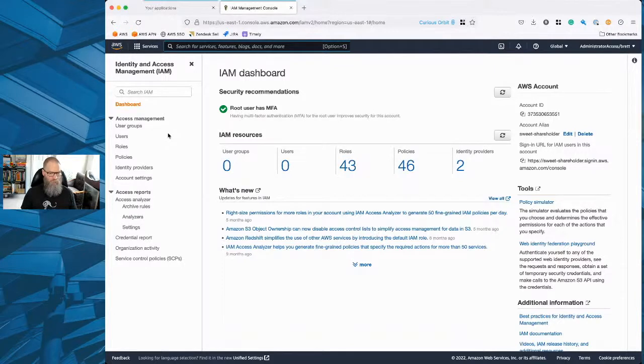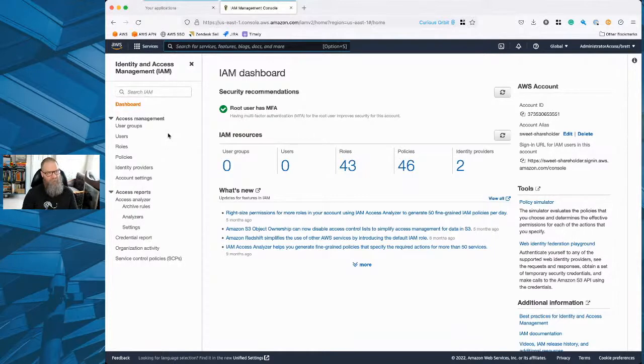AWS supports a number of different options, like physical tokens, like the fobs, credit cards. In our demo account, I'm using a little YubiKey that I've got in the side of my computer here. You could even use a soft token in, say, a password vault or something like that.